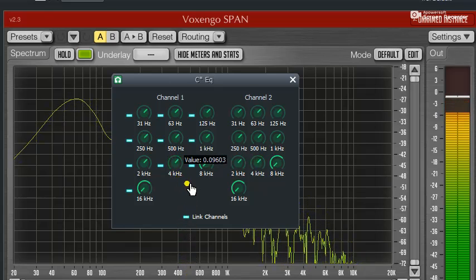See how it becomes more crisp the higher I go here at the 4000 Hertz band. Maybe I want it like that.